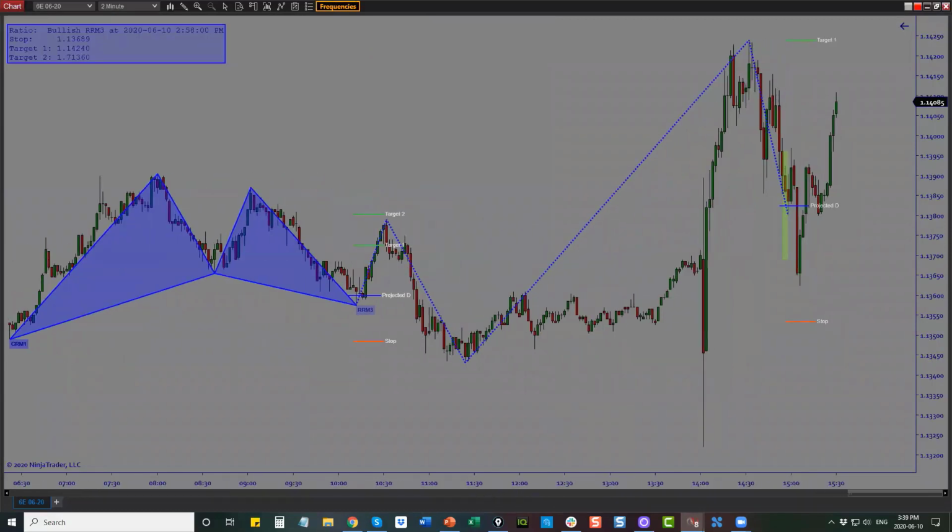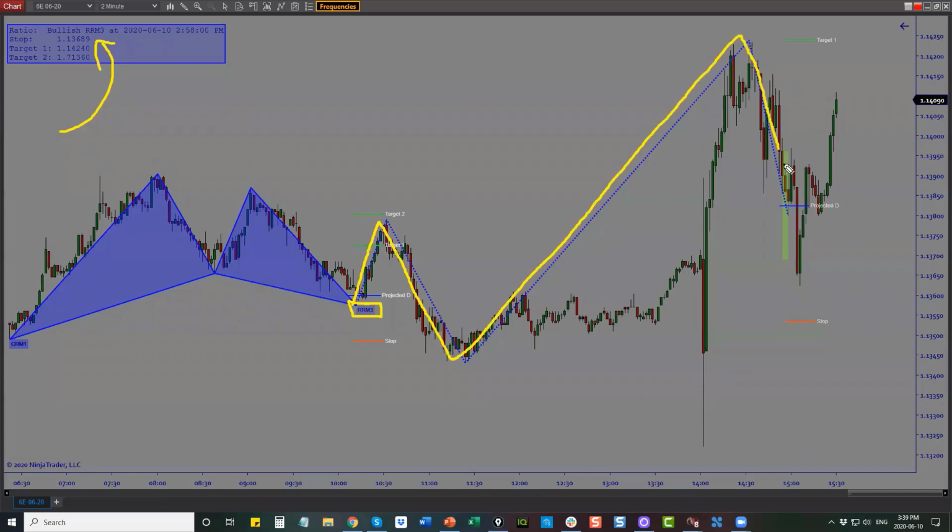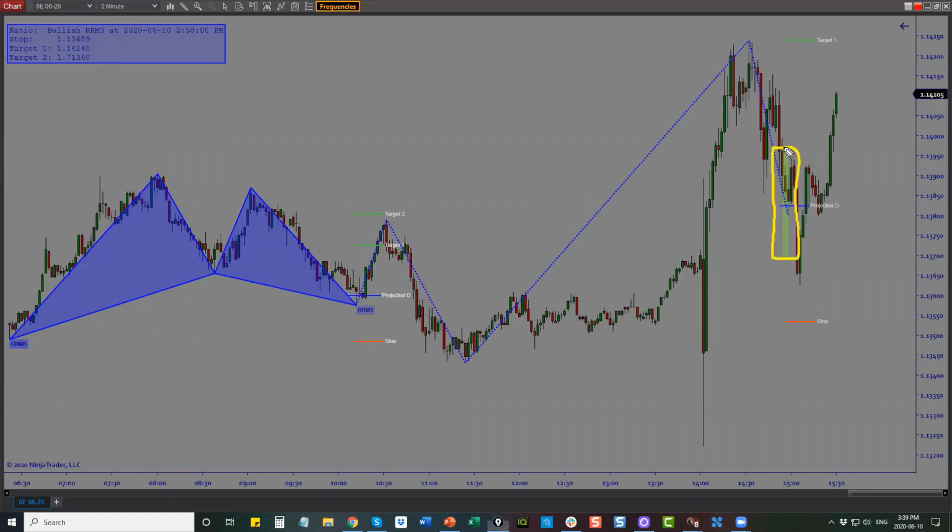So let's take a look at where this started. Reversal ratio M3, that's the label. It's a potential because it's dotted. The zigzag came up, 1, 2, massive lift, pullback. This is one of the ratios. Take a look at the buffer box. You can see this highlighted area. That's where you're allowed to enter these trades. Stop loss down here, target up here.